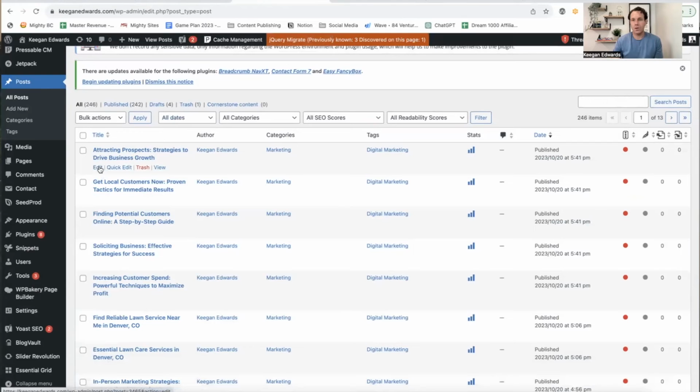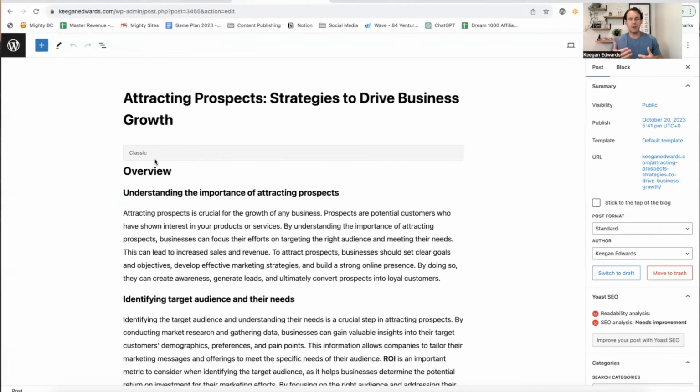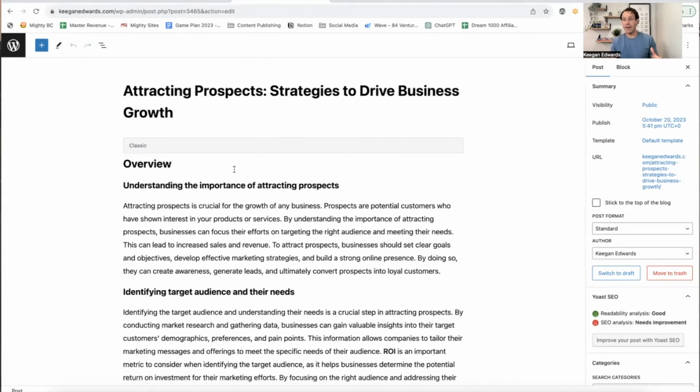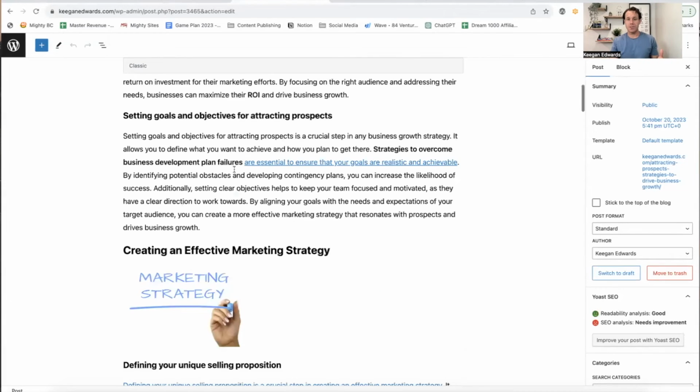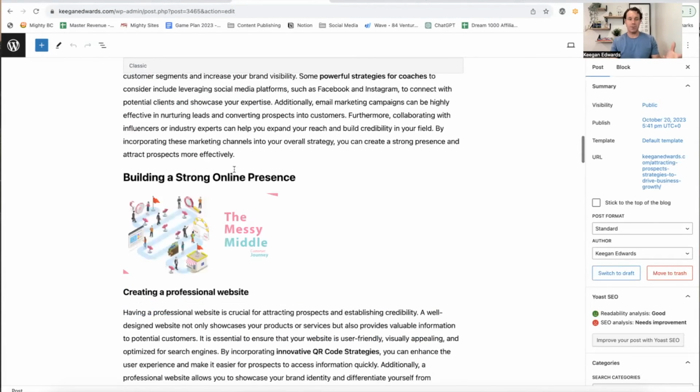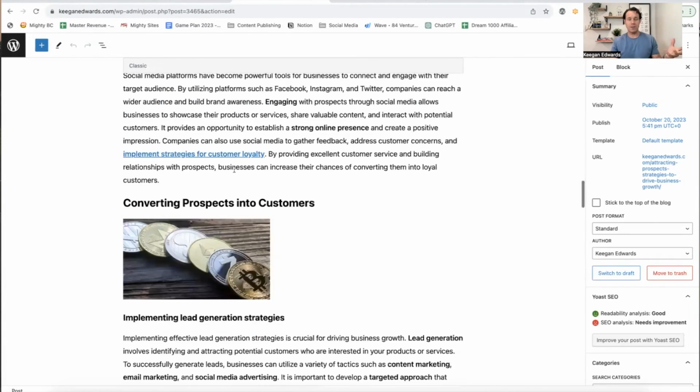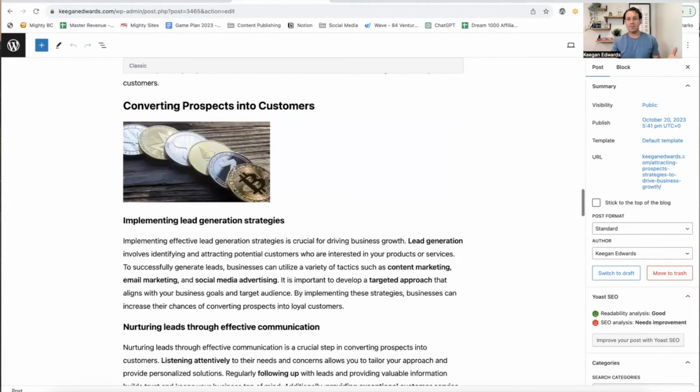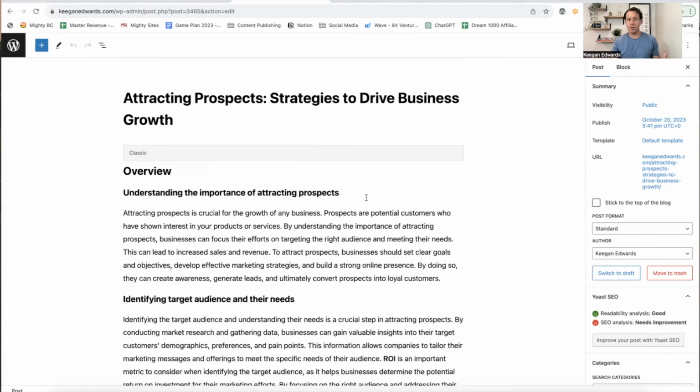Now, here's what's really cool about this. So if I jump into this one, this is the attracting prospects one, it's going to create a new blog targeted at these keywords every single day now, right? So every single day, it's like I wrote 5 high quality blogs, and you can see how awesome this blog is too, right? Now this one talks about building an online presence, optimizing your website for search engines, implementing, I mean, it's amazing. And it's all targeted at attracting prospects, right?